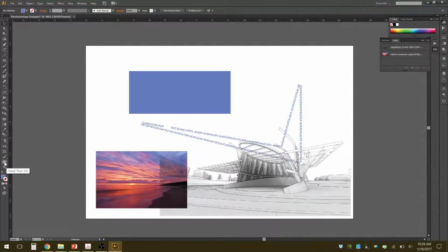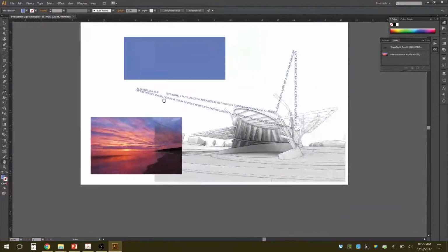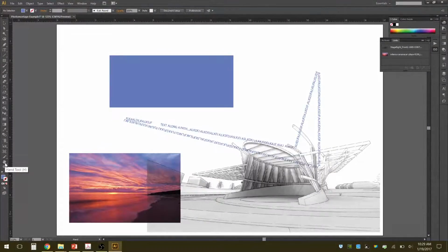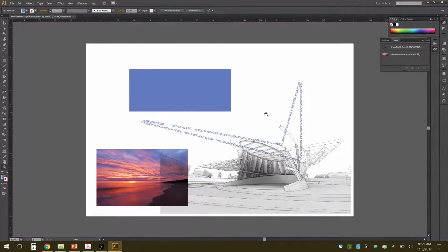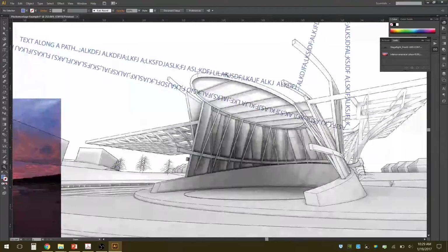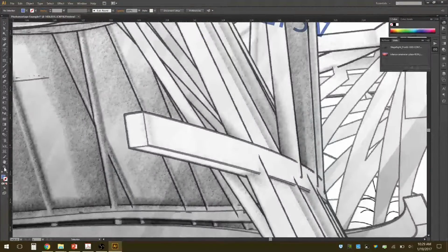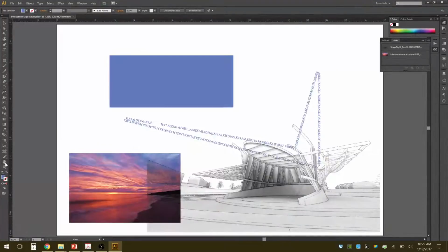The hand tool, again, is for panning, so I can pan around, and also if I double click it, it's going to fill the overall view, so it's a nice quick shortcut to kind of fill the screen up with your overall artboard. I can double click and get to a similar kind of view with the magnifying glass, but I can also zoom in on specific areas if I wanted to do that and be really precise with that kind of viewing.